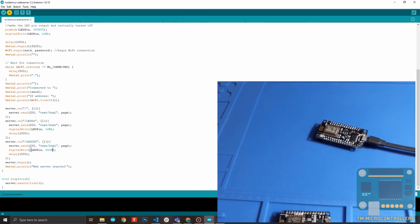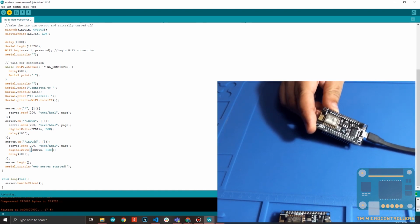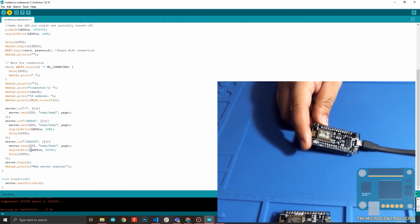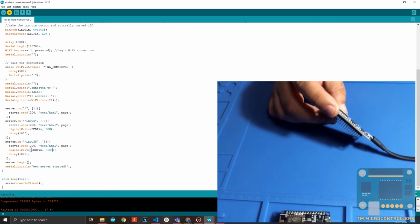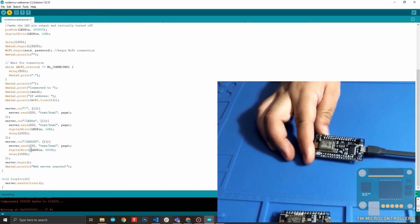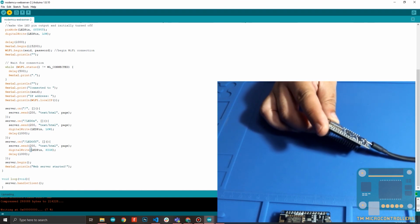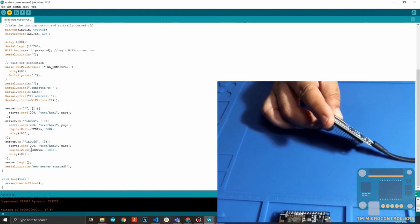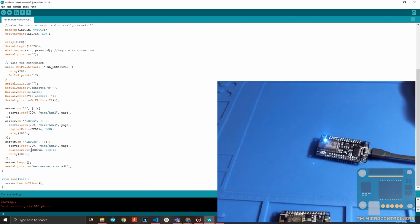Okay, I think this should work now. Actually, it takes time. This is slower compared to the newer ESP board, which is the ESP32. Still, this is very useful. If you want speed, if you want more memory, then you would upgrade to the ESP32, but that would be a little bit more expensive compared to this one. So I think that's done.